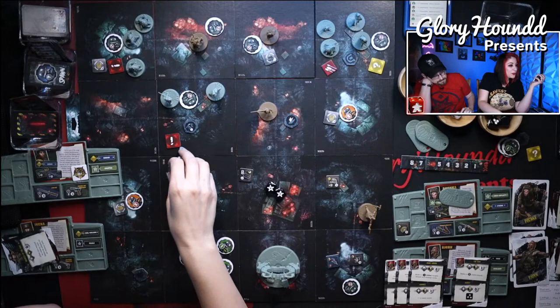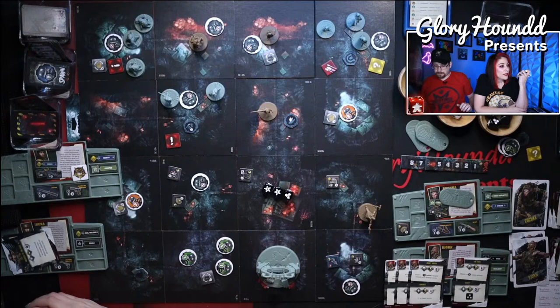Pew, pew! So you might as well make him drop some loot. Dunza, and make him drop some loots. Fat loots.